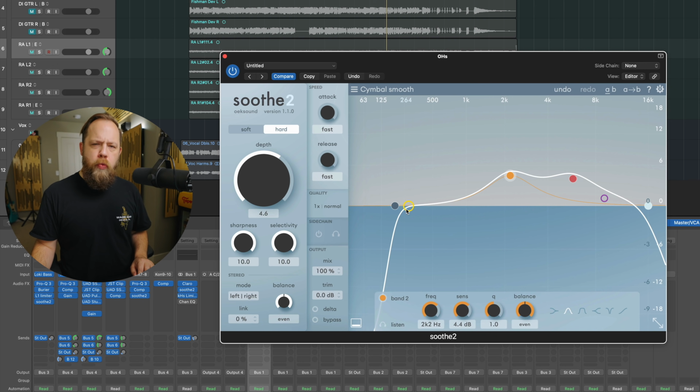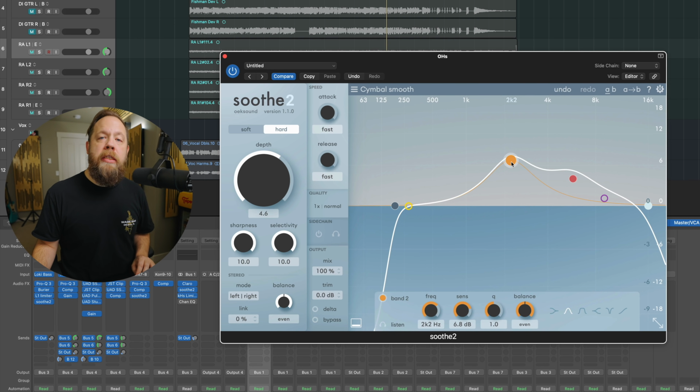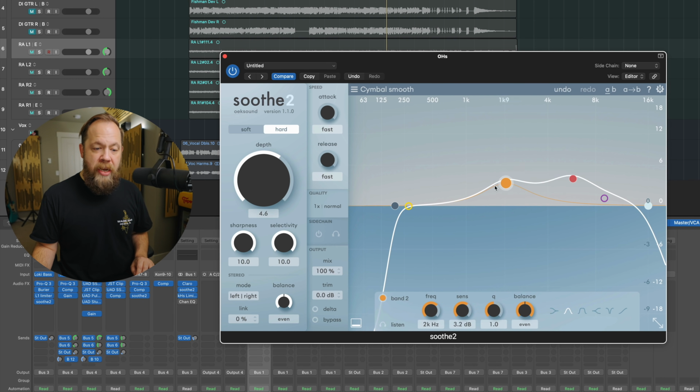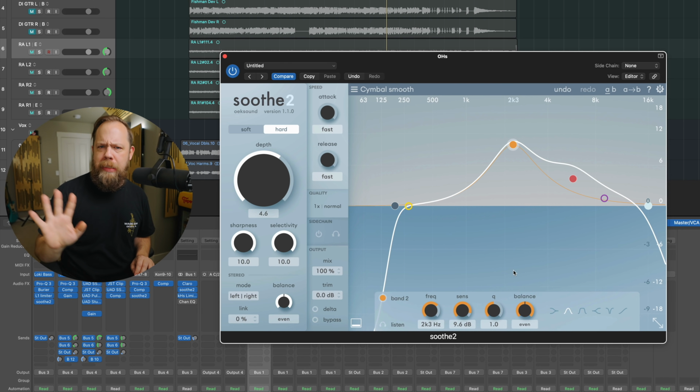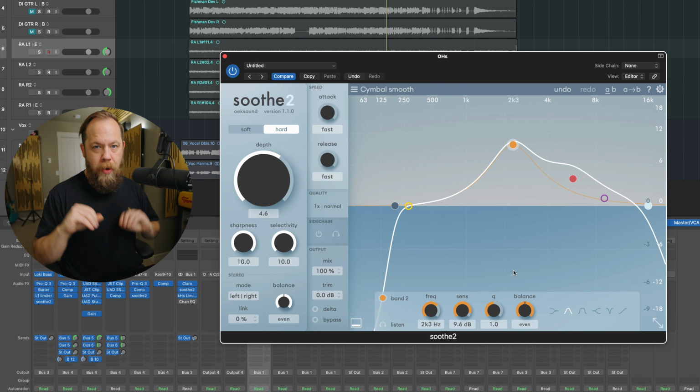And you would think, like with a normal EQ, the higher my EQ points are, the more I'm adding. But in this case, it's the more you are subtracting within Soothe after it crosses this threshold, right? So I'm going to use an extreme example, and I'm going to move band 2, this orange guy right here. I'm going to move it up while playing back the overheads, and notice how the amount of reduction and what's being filtered and taken out down here increases, i.e. there's more going in the downward direction instead of up, because we're taking away, we're not adding.